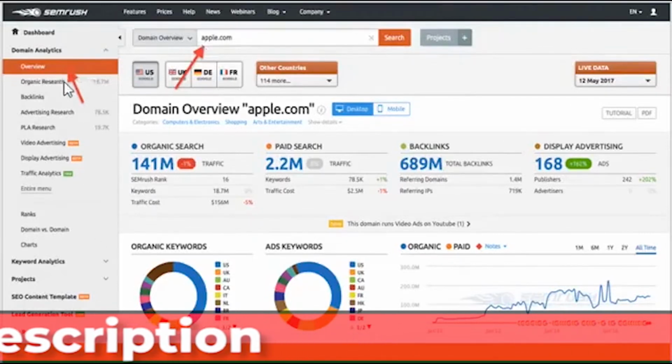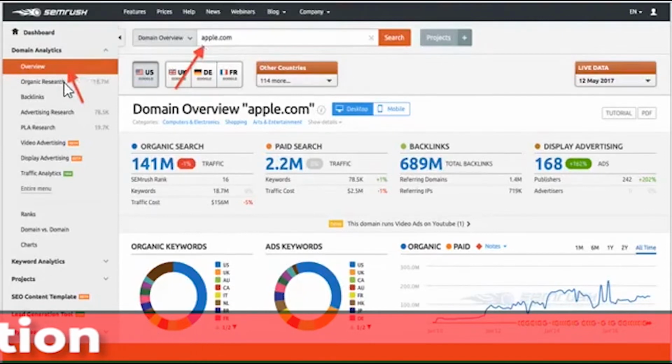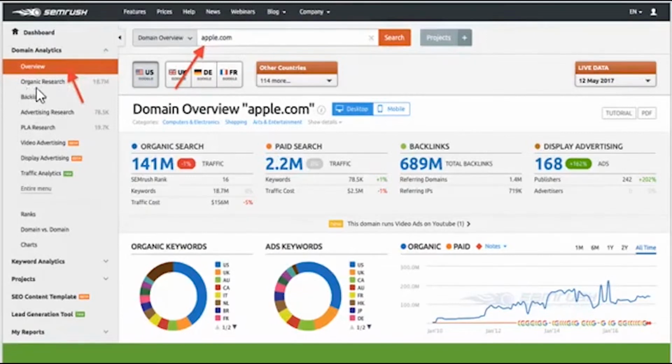Now right here, you can dig in a little bit deeper. I want you to go ahead and notice here where you can click on the organic search, and this is going to give you data on your site's organic keywords, your total traffic and organic position changes. So you can see that you can dig in even more. You can look at paid advertising, organic traffic, different traffic and analytics. So it helps you to dig in deeper, and it's all going to be related to your web domain name.